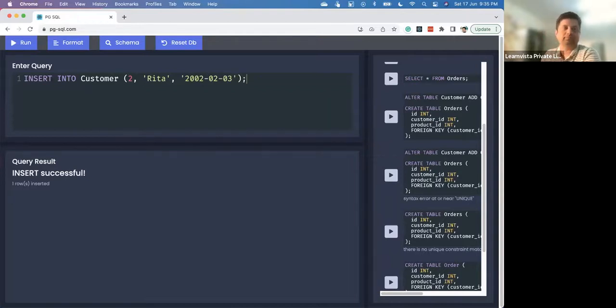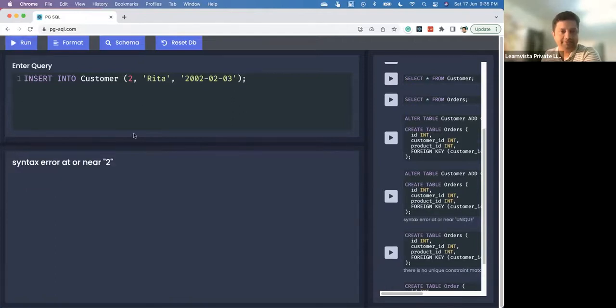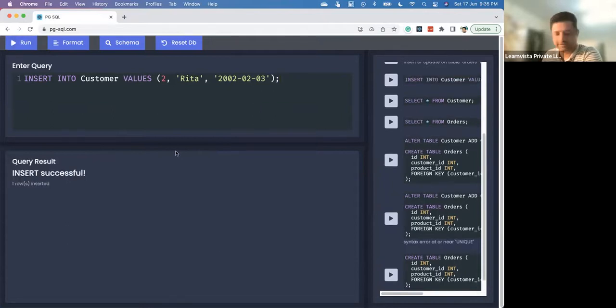And I run it. So some syntax error. Insert into customer table values this. So now it's inserted successfully.